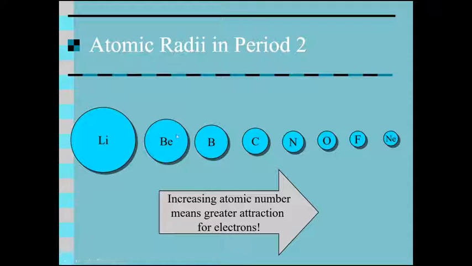Therefore, the proton size is bigger. Increase of electrons does not affect so much, but increase of protons affects so much because they are bulkier and they attract more electrons, therefore they shrink the size. Boron has 5 protons and shrinks more, and carbon has 6 protons, therefore the size is shrunk more. Similarly, neon has 10 protons and therefore its size is shrunk. Increasing attraction for electrons means smaller atomic radius.